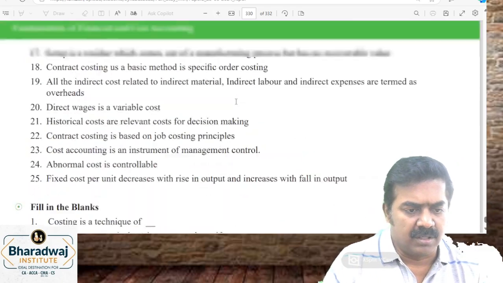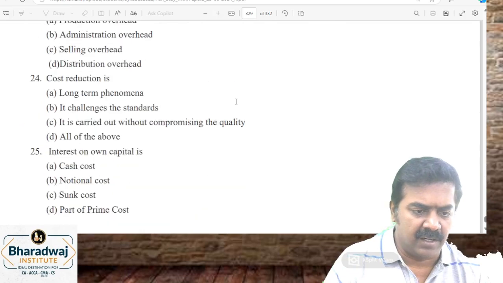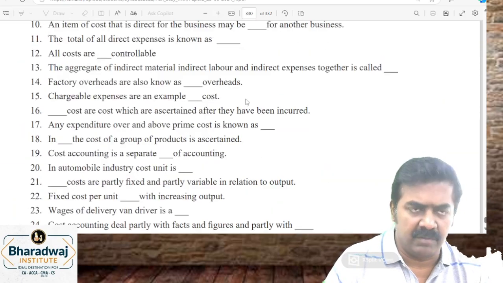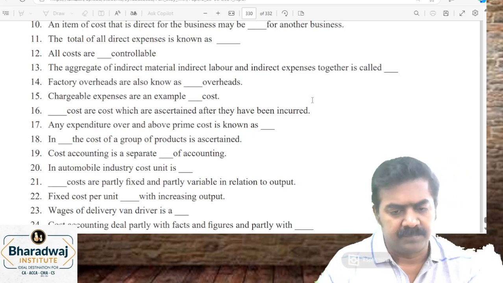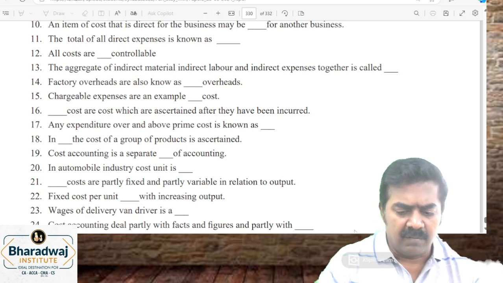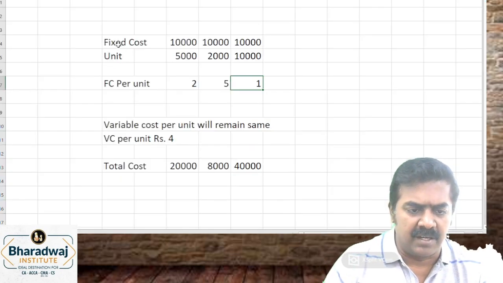So this is your book back questions that we analyzed. Apart from this, we'll work out costing based questions. We'll have a 10 minutes of break, where we'll work out both numerical as well as theoretical questions.